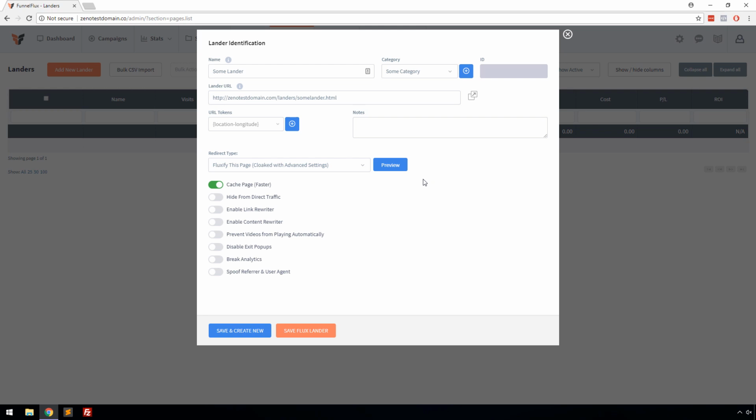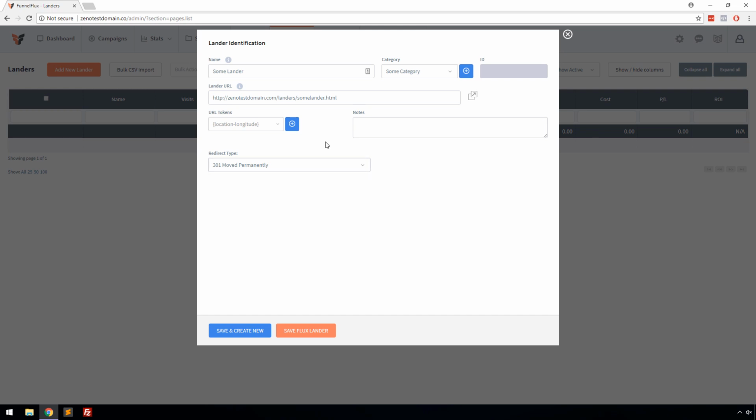But it's also a way to improve some difficulties with offers. For example, if offer pages have got extremely slow redirects and load speeds, you can potentially improve things for yourself by using the Fluxify feature. But again, I will cover that in a completely separate video for those of you who are interested in how to use that feature. Okay, so that's everything for the actual lander setup here.